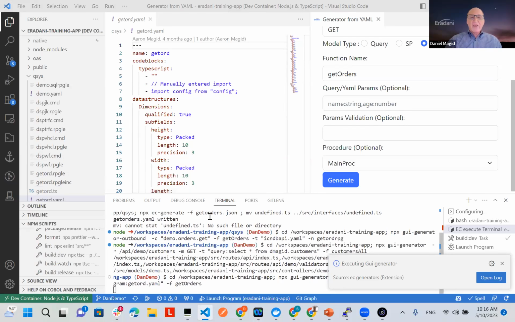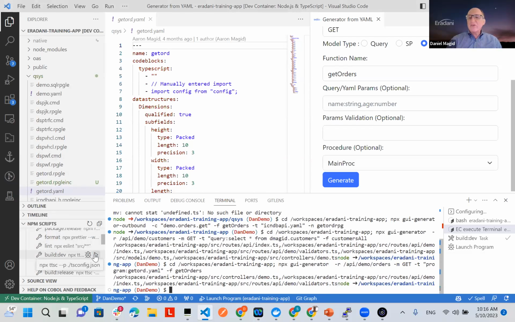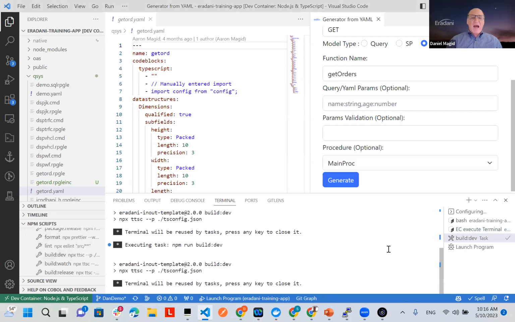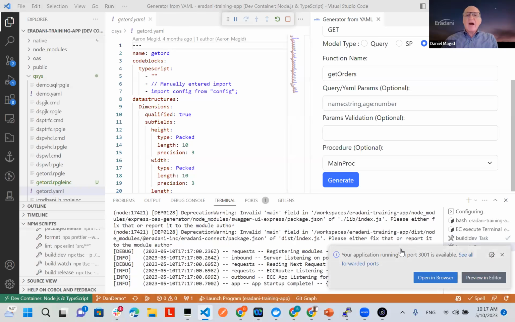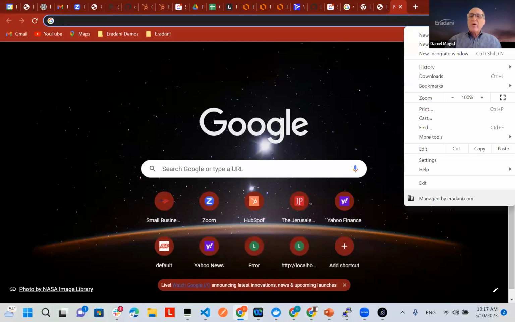Now that it's generated the code, I'm going to go ahead and do the build of that code. Same process here. I do it all right through the workbench. It's now building that code, and now I've done that. So now I want to go ahead and run that. I'm going to start up my API server again here and go over to my browser. Again, I wouldn't have to do this through the browser. I could do this as an API call from a program, or I could do it from something like Postman. But I'm going to do it through the browser here.